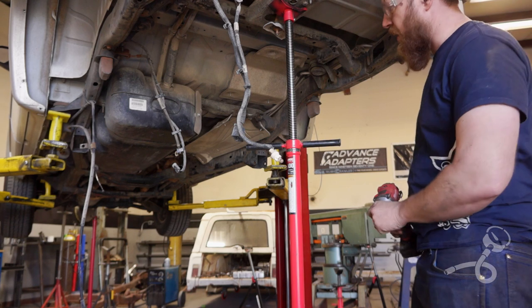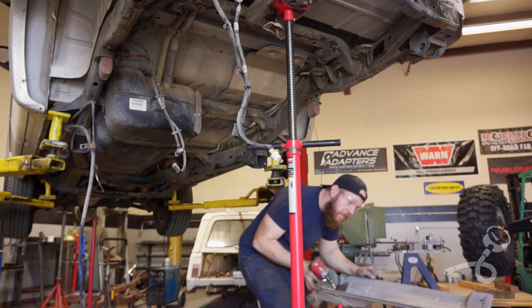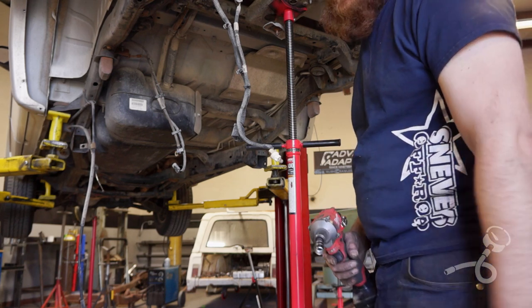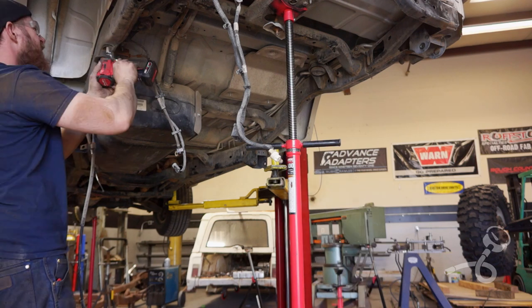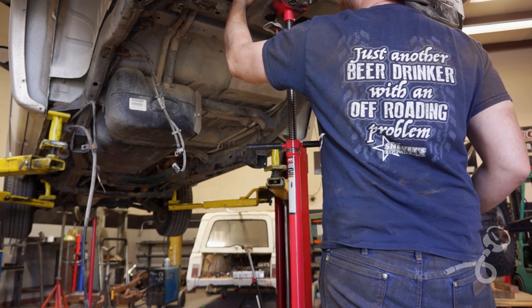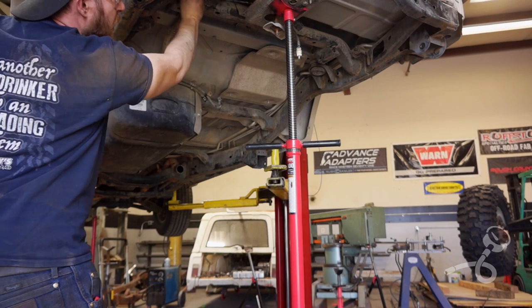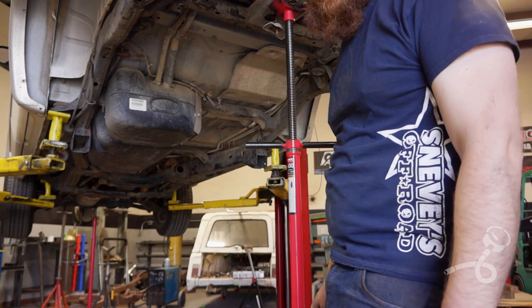Now I'm just going to clean out some of the shielding that's going to get in the way. I think that's the only shielding I want to remove. There's no point in taking it out if it's not going to interfere with anything. So now a couple other little things like the bump stops and just little knickknacks I'm going to start pulling off. Taken out about everything we can. Now let's see if we can't start thinking about mocking up the rear axle in here.